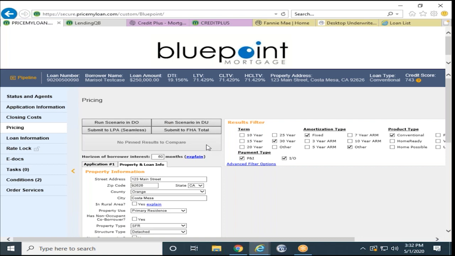Can we remove docs from the specific file too, or is it only allowed to upload? It's only allowed to upload. But if for any reason you uploaded a wrong document into the file, once we or setup reviews it, we'll not remove it from the file, but we'll put a note on there.